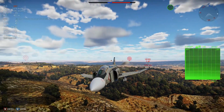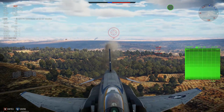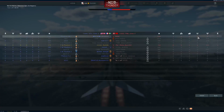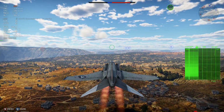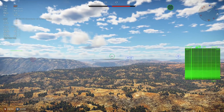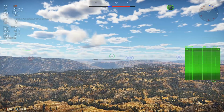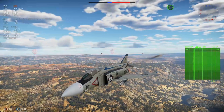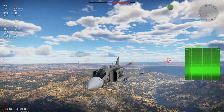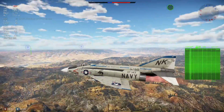But yeah, what do you guys think about this type of map? Are you liking it? I really love it. It's a very long map, very long battle, but still pretty cool, right? So yeah, see you guys in a bit. I'm going to land. Very fast aircraft, as you see, low altitude and still Mach 1.2.